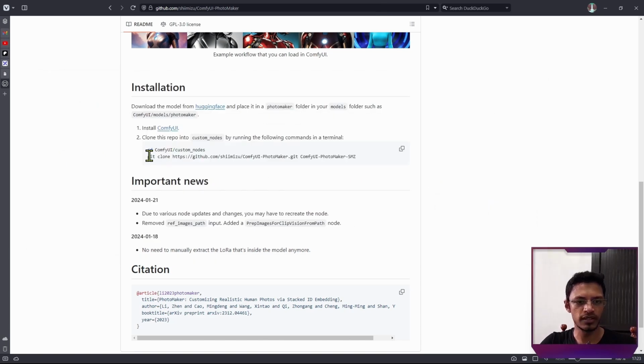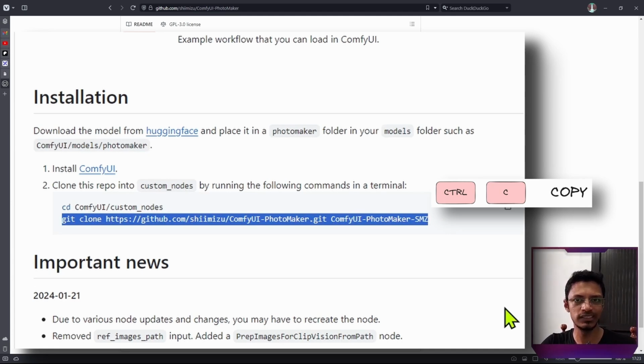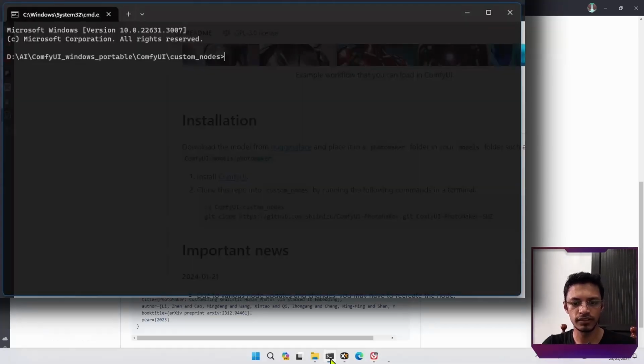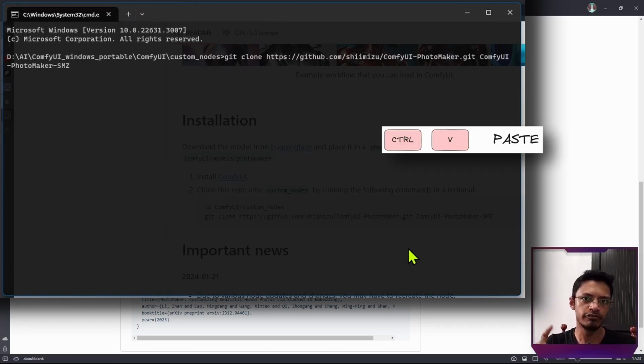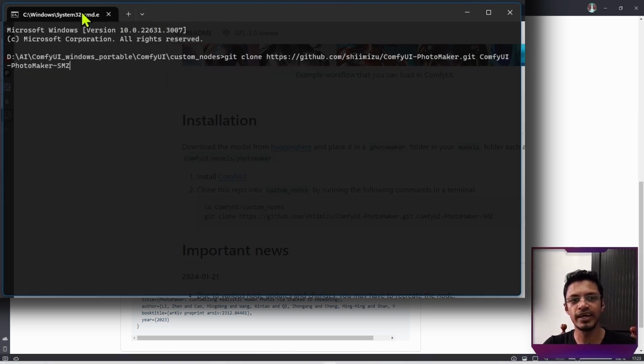To copy this line, you can highlight it. So click and drag, press Ctrl+C on your keyboard to copy. You can also right click and copy. Then go into the terminal and you can press Ctrl+V to paste. If when you press Ctrl+V, you get an error, it doesn't paste, you do not see the text as it's showing here, in that case, you may have to right click at the top where it shows your path or the name.